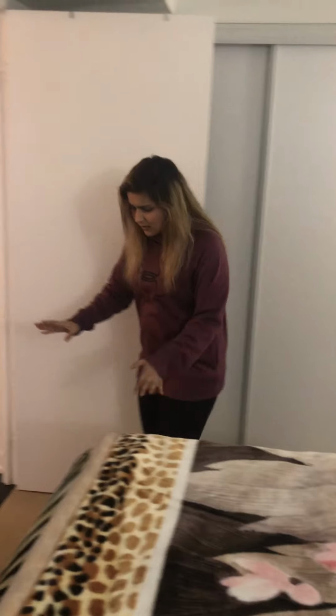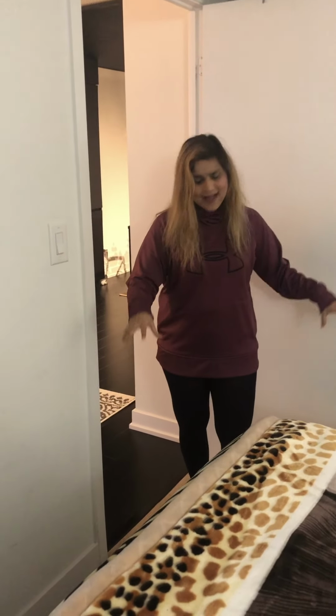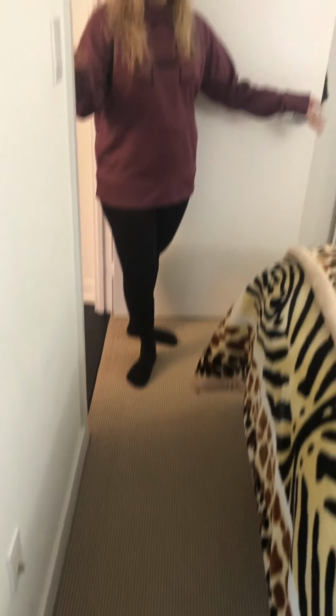Simple, easy. Many of the condos would majorly have carpeting inside the bedrooms. If you can see, we have a proper carpeting. But yes, it's something which is very difficult to maintain, because there are lint particles and dust that get stuck into it. If you're allergic to lint and dust like me, you will keep sneezing in them, and you need to take proper care of your carpets here.